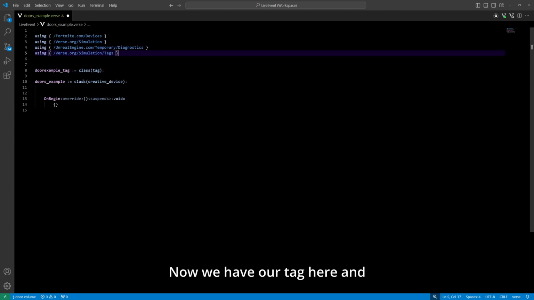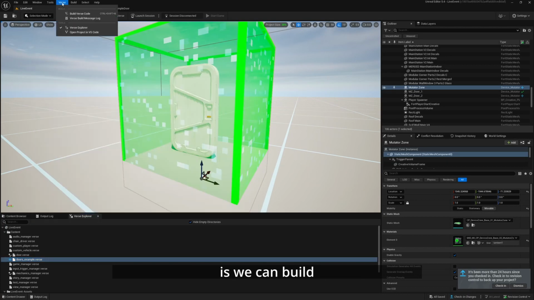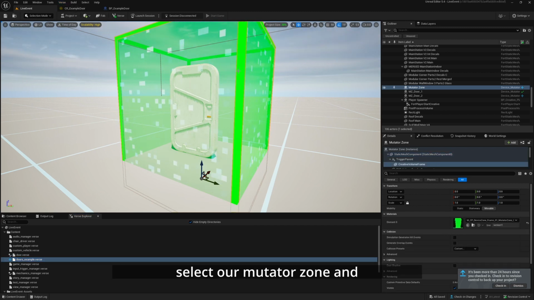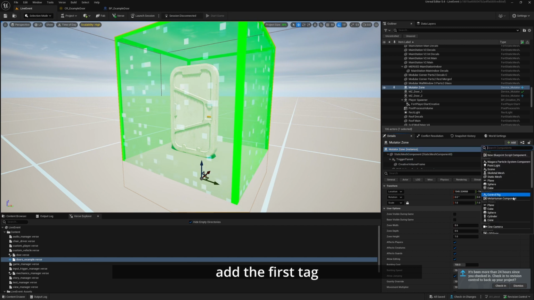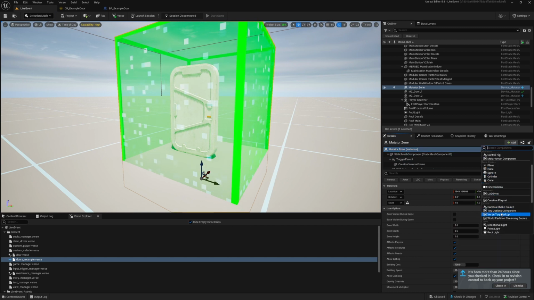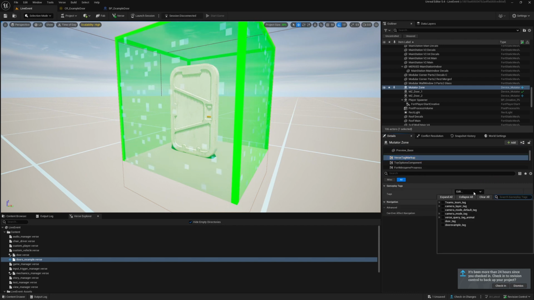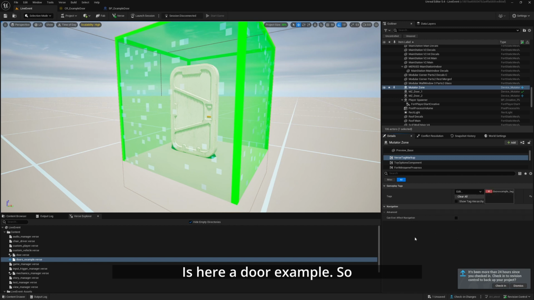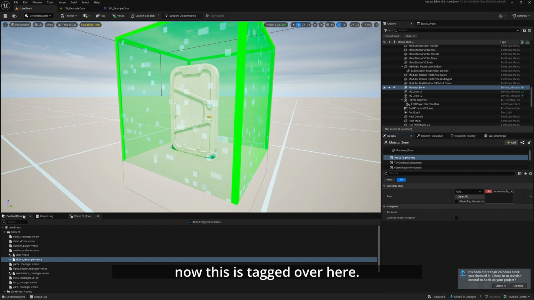Now we have our tag here, and what we can do with this tag is we can build our Verse code, select our mutator zone, and add the first tag that we just created. It's here, door example. So now this is tagged over here.